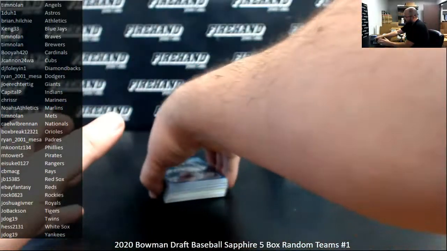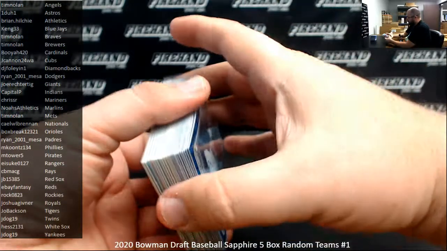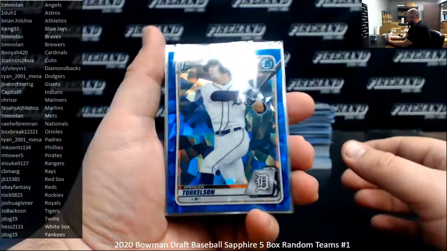All right, guys, this is a recap of 2020 Bowman Draft Baseball Sapphire 5-box random teams number one. Thank you guys for joining in. Here's what we pulled. Here's the top guys that we pulled on base.